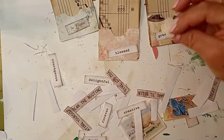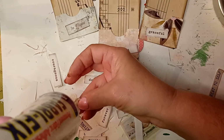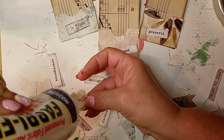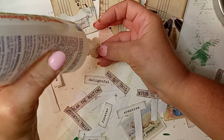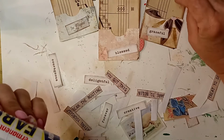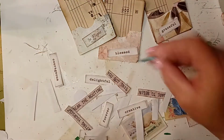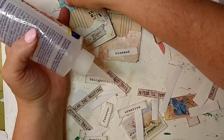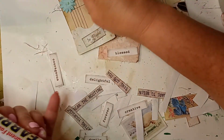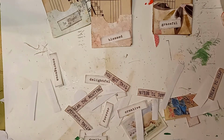Okay, so I'm going to use my Fabrifix. I know what I can do with the, well, that doesn't want to come out very well. Okay. See if I can put a flat back pearl on that. I want to go ahead and glue that one down. Put it on that side. I really like how that one looks. I think I'm going to leave it alone. And I'm going to get my pearls. I didn't think I was going to use them, so they're over here.